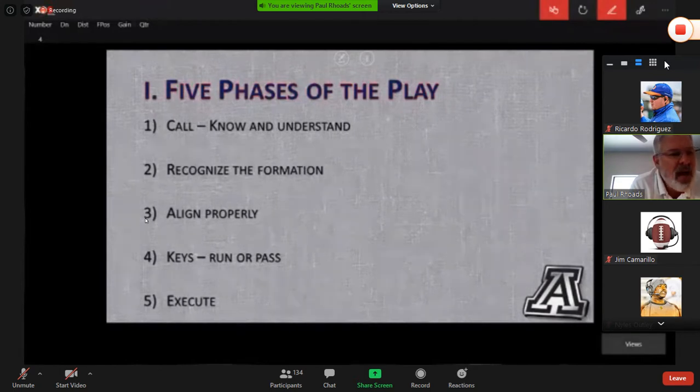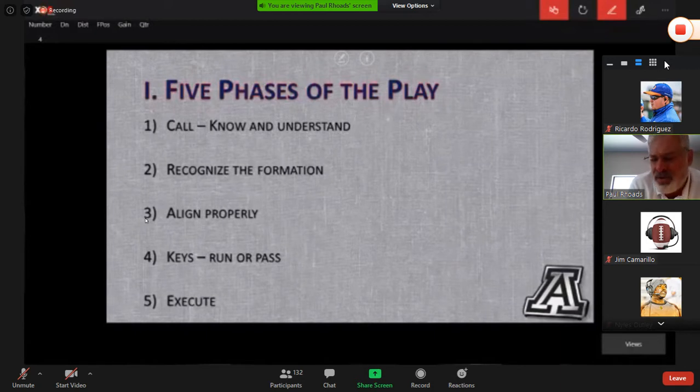If I'm a third corner and I've got a receiver that's aligned to the field and he's aligned wide on the top of the numbers, I'm going to line myself inside to help protect on a deep post. If I've got a receiver to the field playing cover 3 and he's aligned within 3 yards of the hash, I'm going to put myself outside that guy. He's nearer our post safety, and I want to play my deep third responsibility on the outside edge of the player in this case. So I'm recognizing the formation to get myself aligned properly in order to execute and do my job.